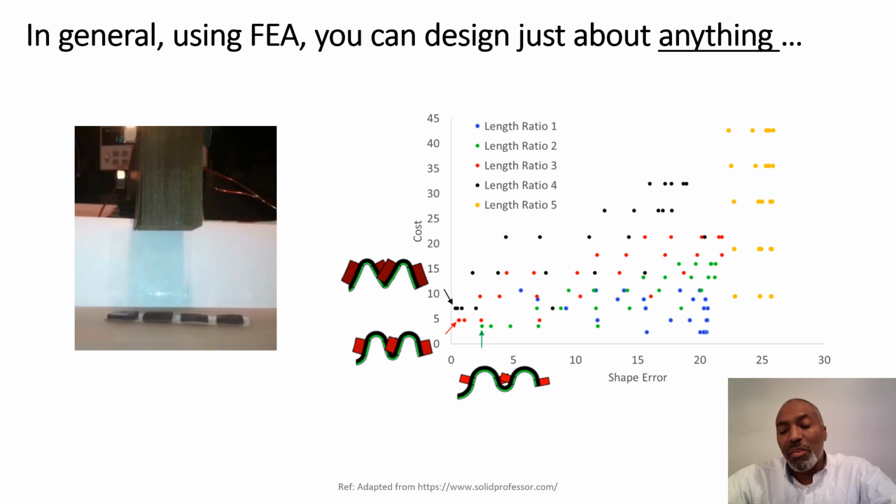and how much does it cost? We can plot this on a graph, and what this allows us to do is get a really good understanding of what's called our design space. All of these simulations tell us how well this thing does with respect to shape. You want that smallest, so you want the smallest shape error, or how it does with respect to cost. You want the lowest cost. So we want to be in that bottom left corner, which are the ones we've highlighted there.